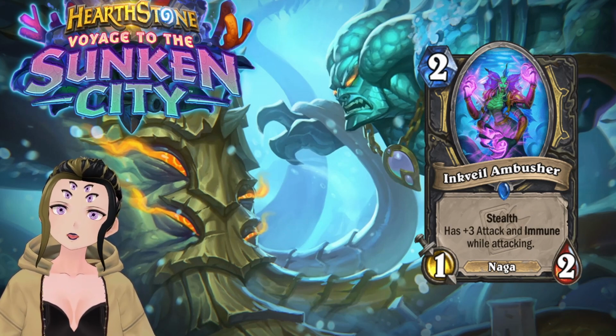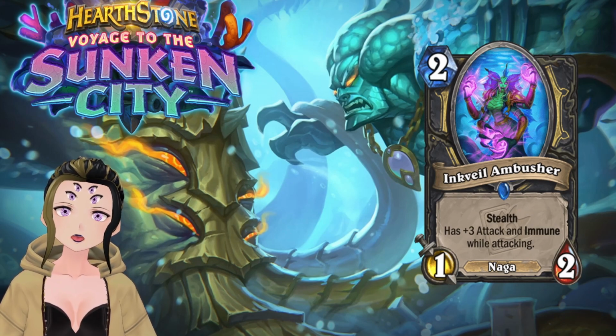Sure, you're going to have to wait a turn to actually attack with it because it doesn't have Rush on it, but because it has Stealth, it's very hard to actually remove. And honestly, I can't see a world where this won't see play.